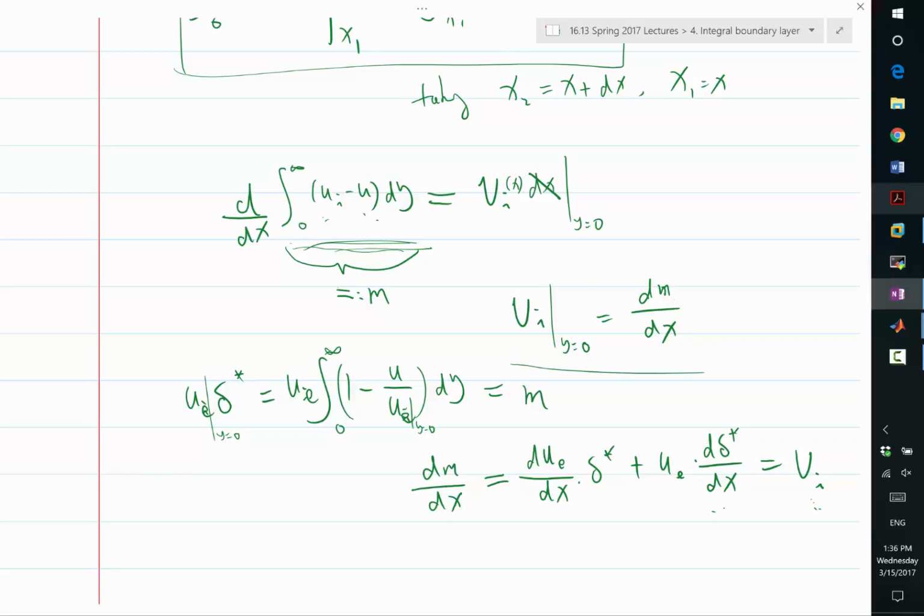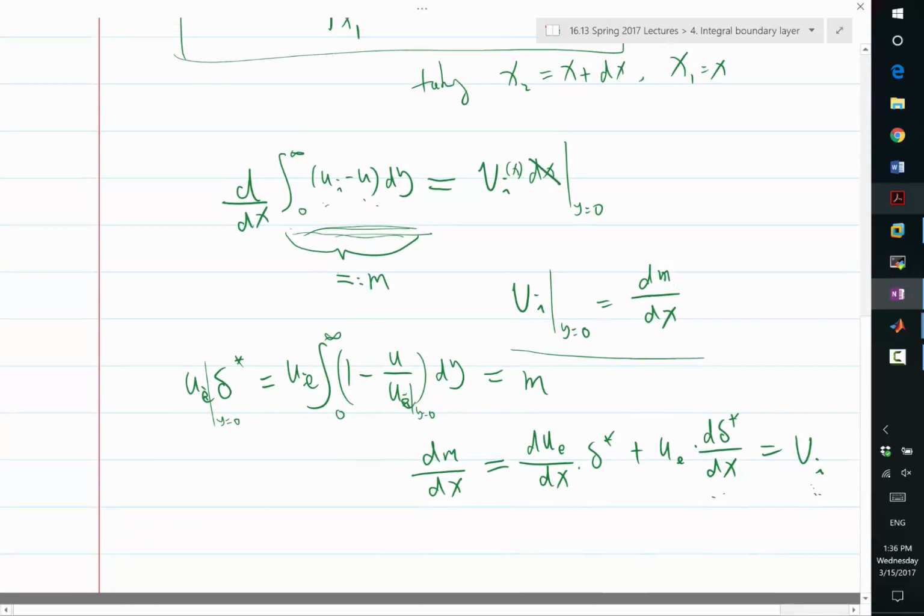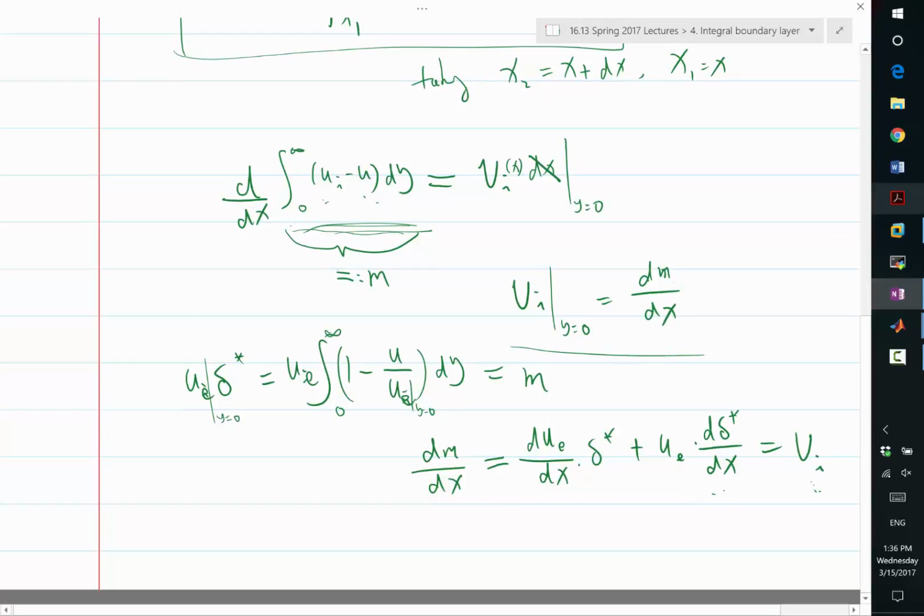This is also somehow intuitive if you consider the definition of the displacement thickness. Right, so for example, it's easy to think when you consider a constant Ue. Then what we are saying is that d delta star dx is equal to Vi divided by Ue. All right, d delta star dx, in some sense, is the angle, or the tangent of the angle, of the inviscid equivalent fluid at the wall.